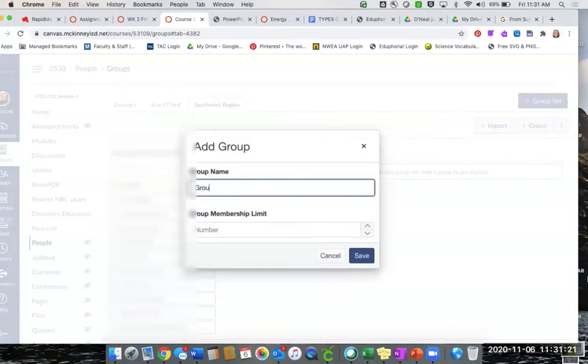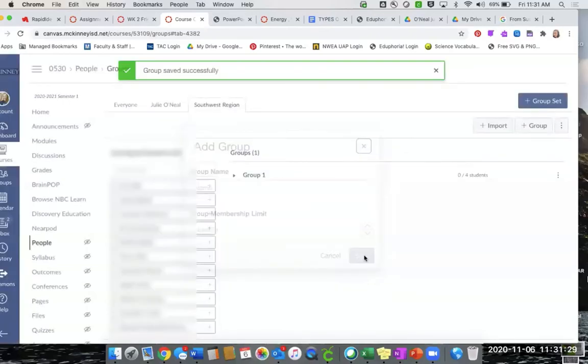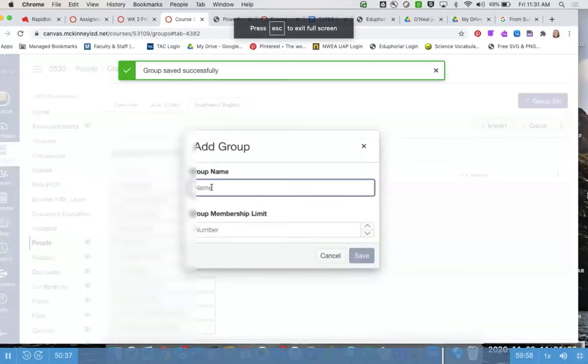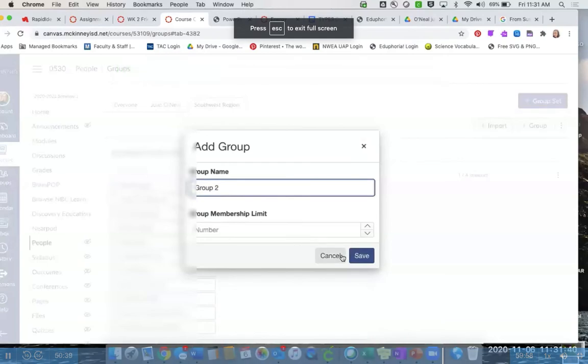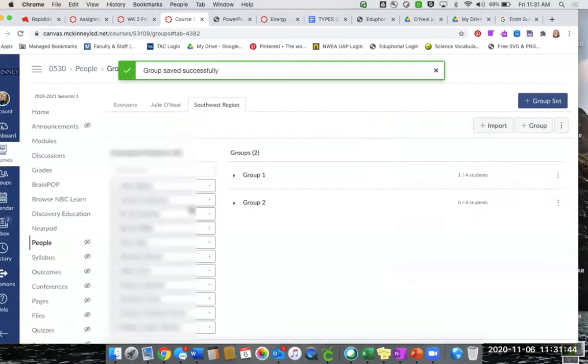This will be group 1. So this might be like my regions project, and then this would be the group. You want to have 4 kids in each group. Now when you add people to that group, you can have all of your groups sitting there, maybe you know that there's certain kids that you are not going to be able to have in the same group. So when you have the option, you can say, okay, I want this one to go in group 2. I want this one to go in group 1. And then you can add them that way.